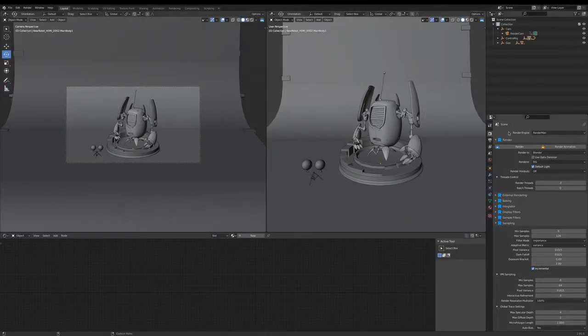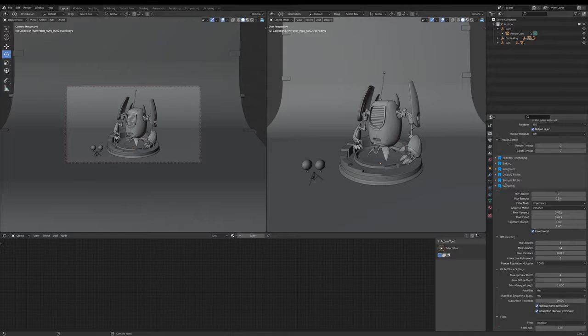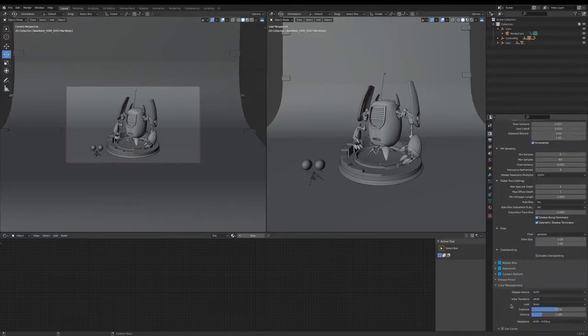So you can see here that in the Scene Properties tab, if I go all the way down to the bottom, under Color Management, I've got a number of things that have already been set up. I've got Display Device and I've got View Transform. So this Display Device tells me that we're running in the ACES CG color space, and also the sequencer is also running in ACES CG.